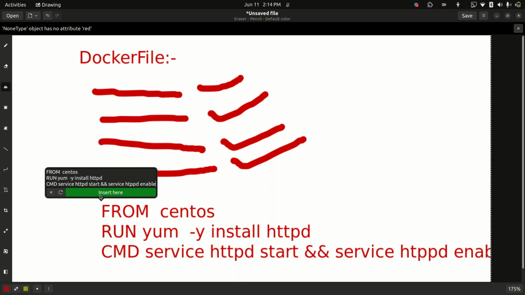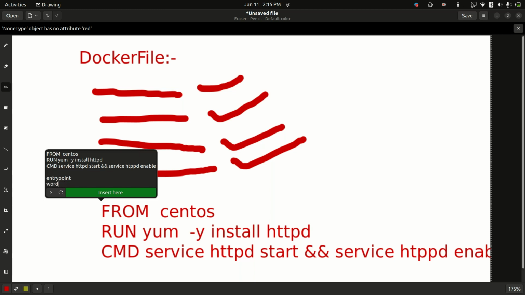So what it will do is it will pull a basic image from CentOS, and then it is going to install httpd at the runtime, and then once your container is running, it is going to execute this particular command, right? So whatever you provide here in command. Apart from these, the major three things you will find in any Dockerfile, you will find many more things like entrypoint or working directory.